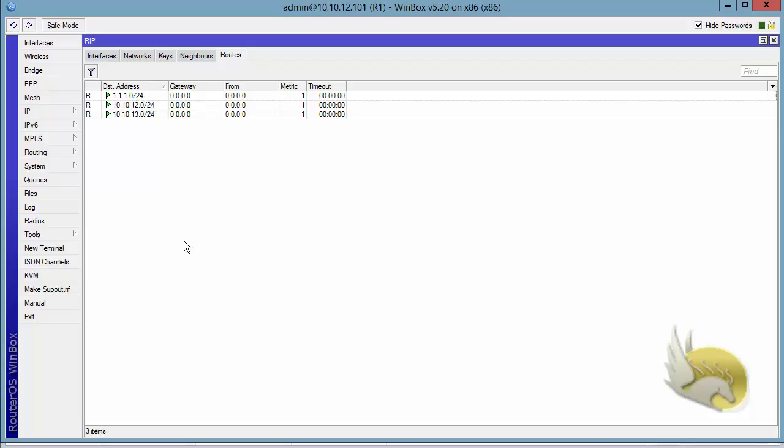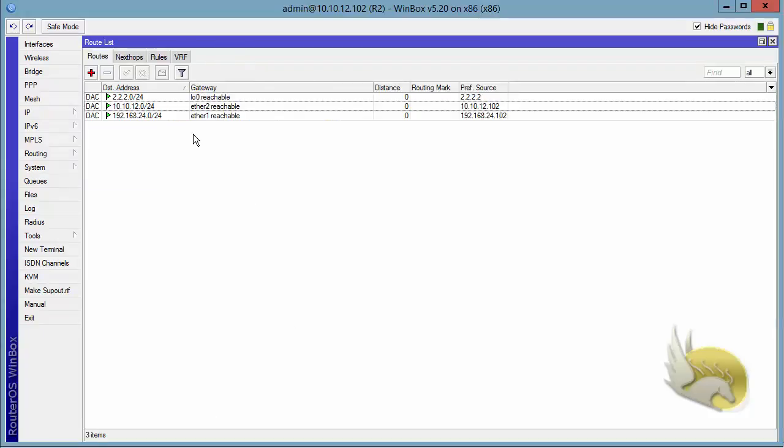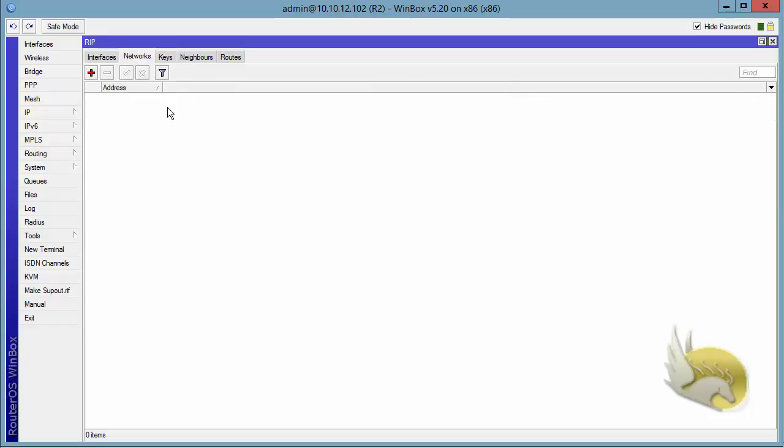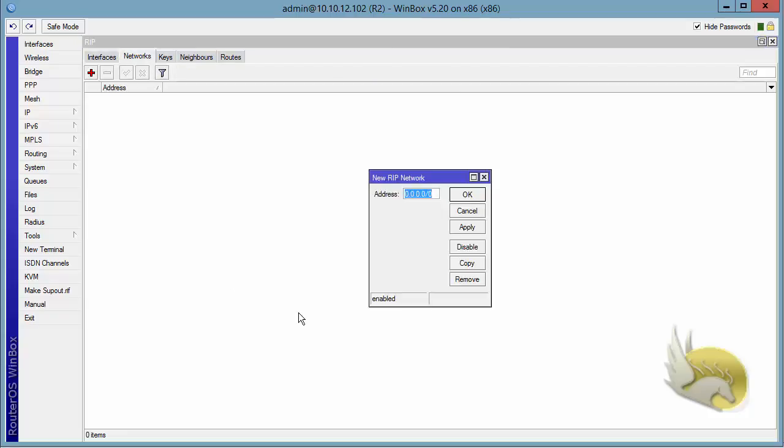Okay, let's go to router 2. On router 2 I want to configure the same thing in my RIP configuration. You can see that I have removed my static routes here again. Let's go to routing and click on this RIP, and again you can see that I haven't configured any interface. Just go to network and click on this plus sign. 10.10.12.0/24.